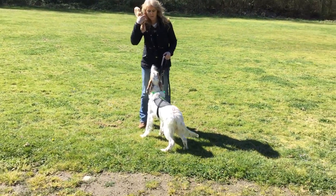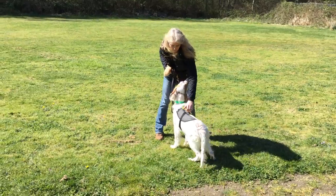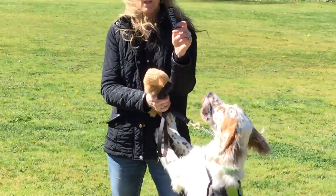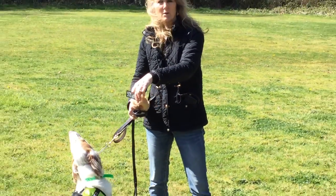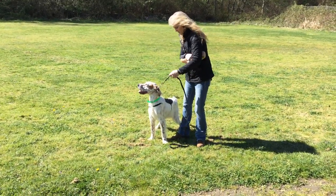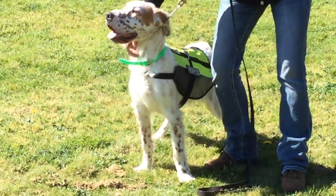So this is what we're going to do. To start with, to get a coat, I'll email you the link to get a jacket. They're only 20 bucks. These are Velcro — these little tabs here. This says Therapy Dog, but they have some that just say In Training. They send you two so you can get a set of In Training and a set of Therapy Dog — it'll say Therapy Dog on one side and In Training on the other. It's five bucks, so it's a really good deal. Then you have a jacket for when you take them to Home Depot or PetSmart or wherever you go, or even in front of the grocery store — just take them out and about places.